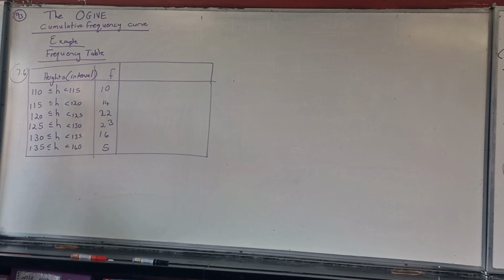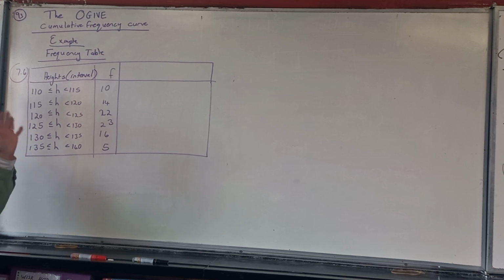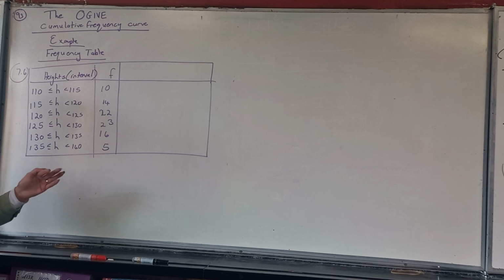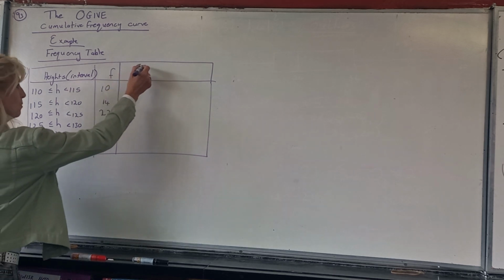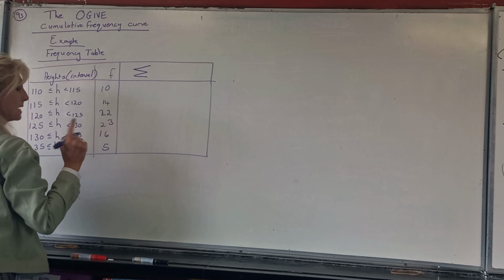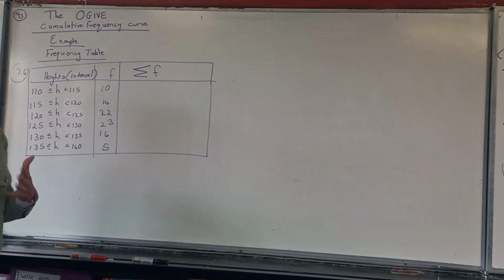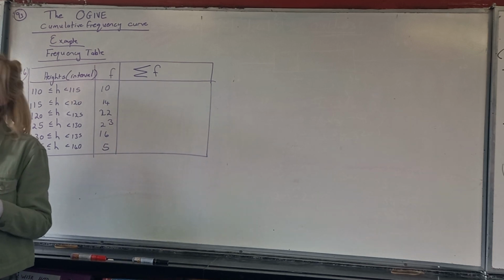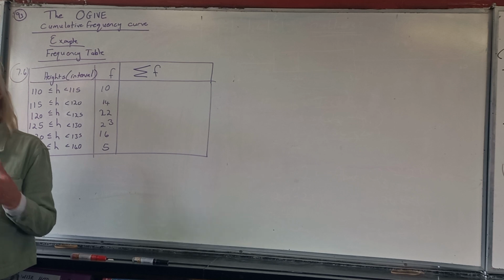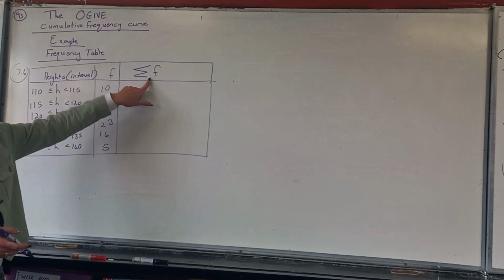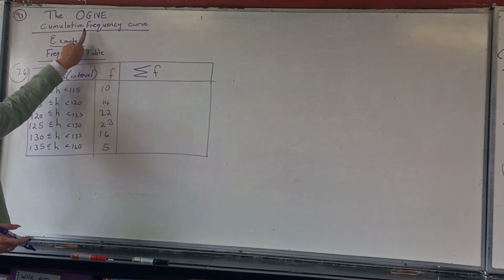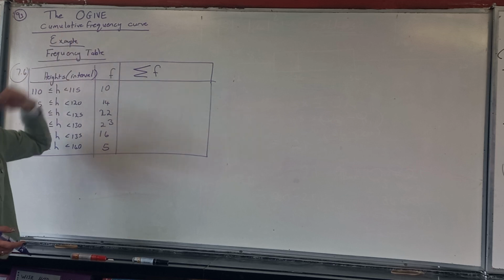Now I want you to do the ogive. Normally they'll say quite a lot of things: simplify, or do the table, or fill in the table. The table will have to be done by doing the following. What did we call this? Sum of. Now you're going to call it the cumulative frequency. What is sum of? You add them all together. What is cumulative? You add them all together. That's just the wording. So you're finding the sum of the frequency, or the cumulative frequency, and we need the cumulative frequency to be able to do this graph that we're going for.